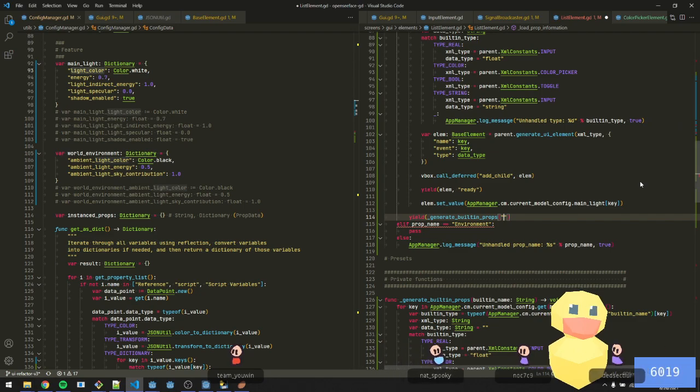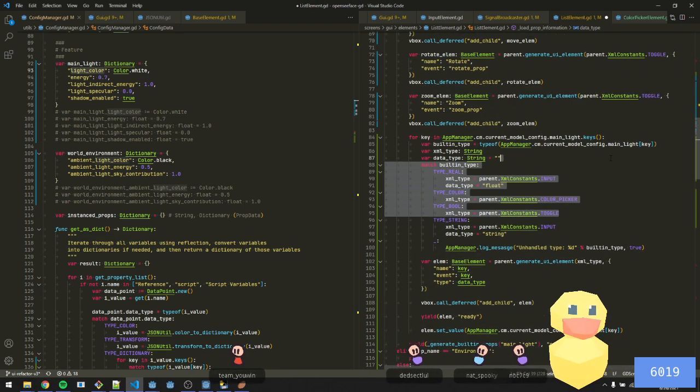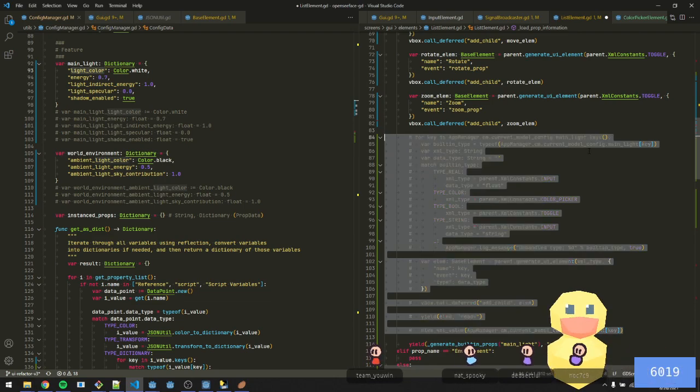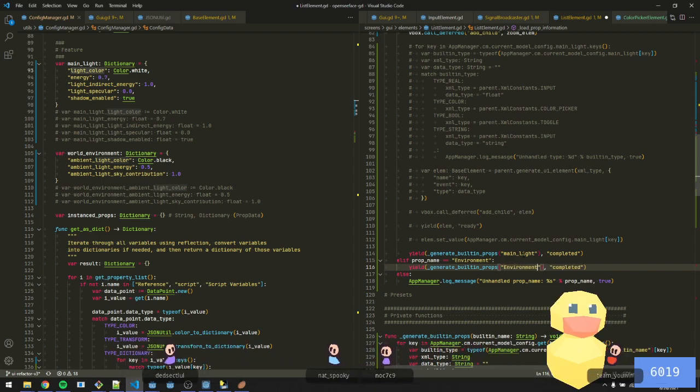That's not how you do it. Main light. Then wait for the completed signal. Something like that. So I think this will just work, but we'll wait on it. Once again, my mouse is failing me. Yeah, I think that'll work. And then this one will also work just like that, except we'll pass in. Oh, but then we can make this even more efficient. Oh, baby. You love to see it.